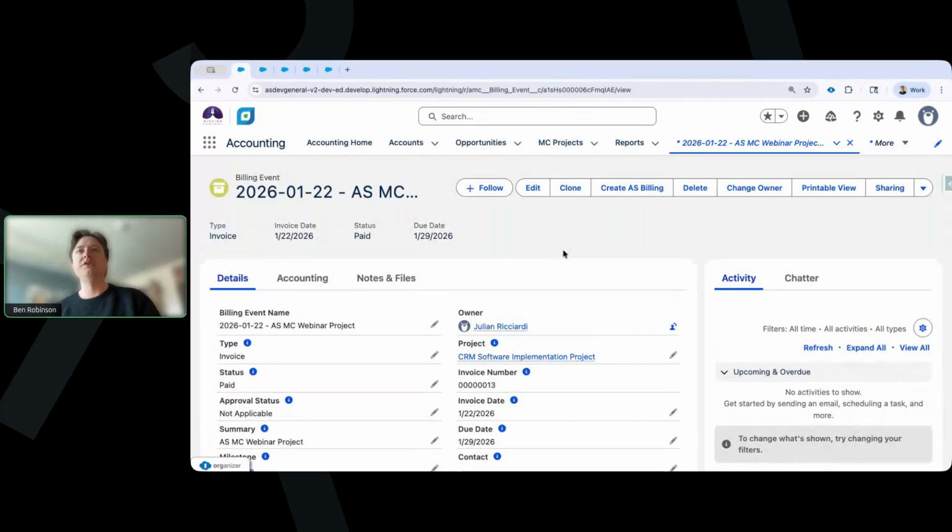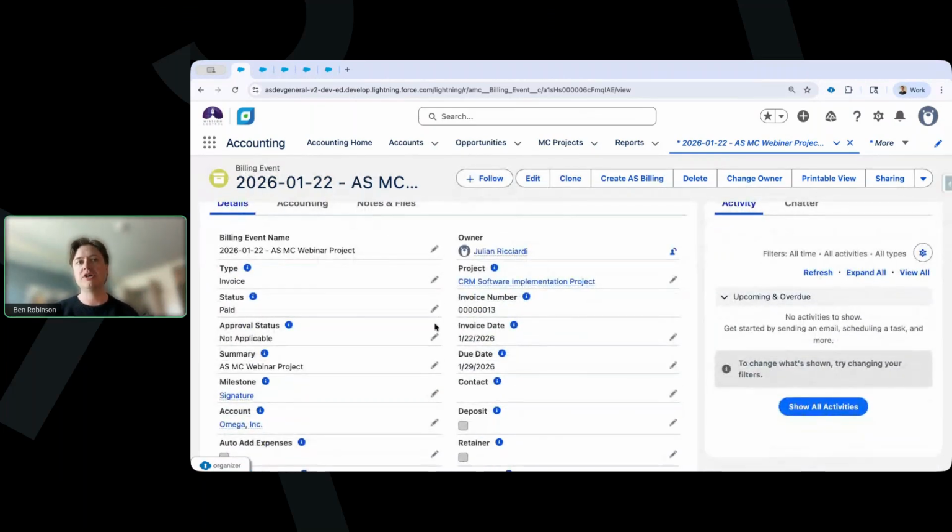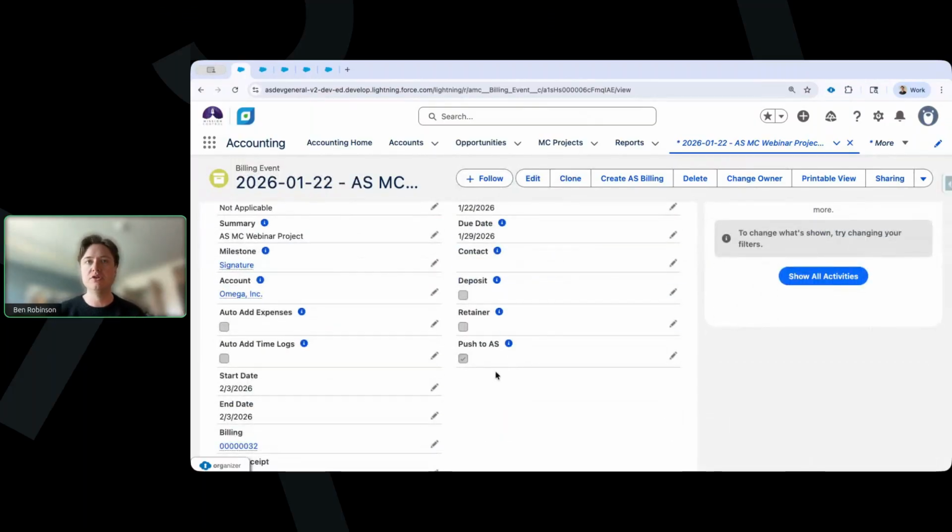So a few things here: this billing event is really the project side of things, where it's tracking an actual billable event related to a milestone and an overall project. This project, again, can then be related back to an opportunity and an account. So there's interconnectivity here from the Mission Control end all the way through the Salesforce platform. That being said, this next step here is really where we're pushing into accounting processes. So this billing event being recognized to a project ultimately needs to then be pushed into Accounting Seed.